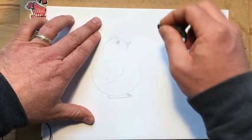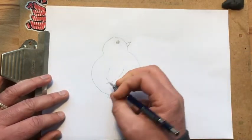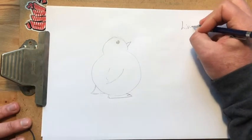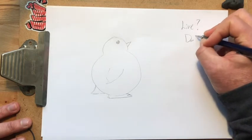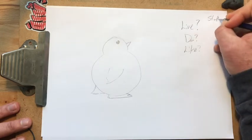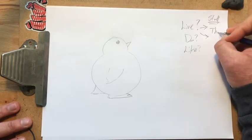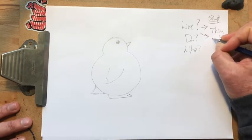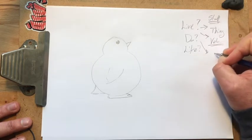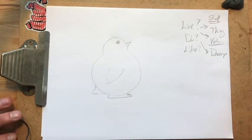And then we're going to play. What shall we play? Well, we're going to play imagination. What shall we do with our chicken? We say, okay, what are we going to ask? Where do they live? What do they do? What do they like? Ask some of these questions so we can play imagination. And once we have the answers to that, then we play dress up. So they've got stuff, and what are their things? What are their vehicles? Brady can't write the word vehicle, but imagine that says vehicle, because I don't know how to spell that. And then we play dress up. You think I'm kidding about not being able to spell. I legitimately cannot spell. It's a gift.